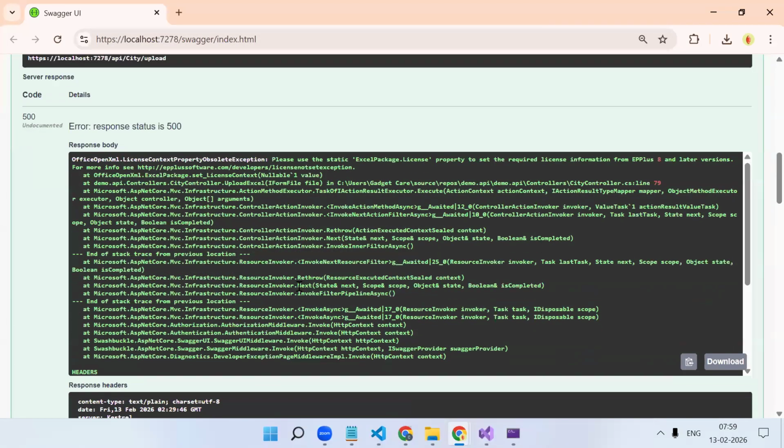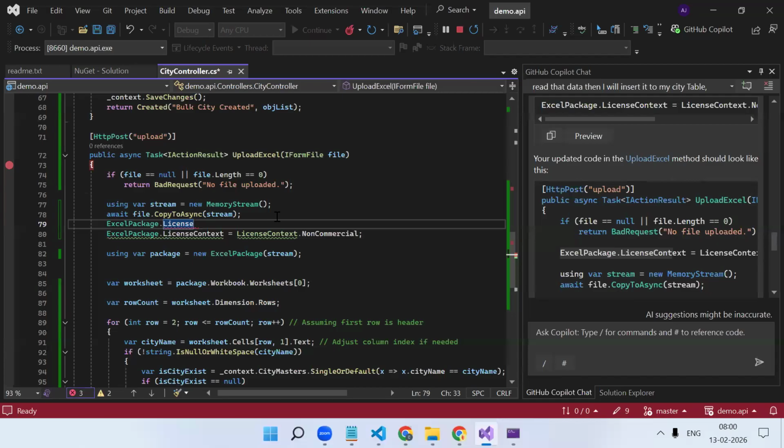We are on late break now. Please use the static Excel package license property to set the required license information. Excel package dot license, Excel package dot license is equal to license context dot non-commercial.